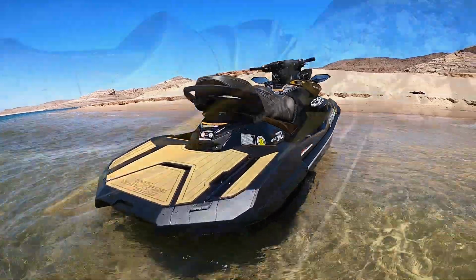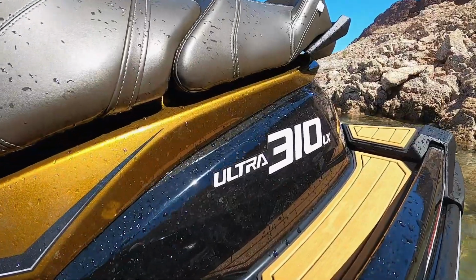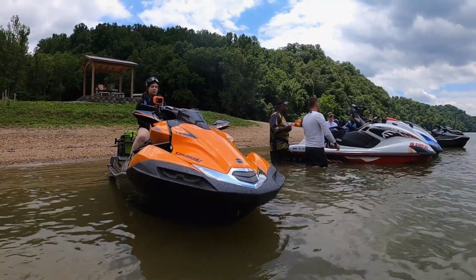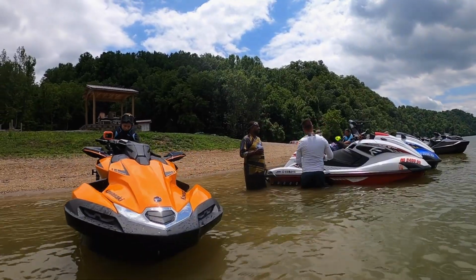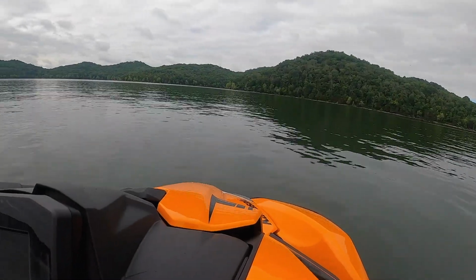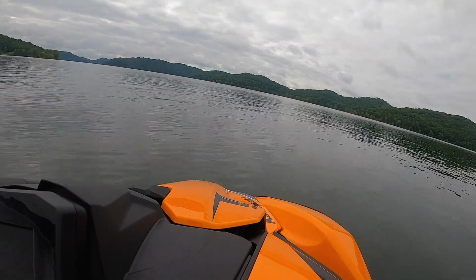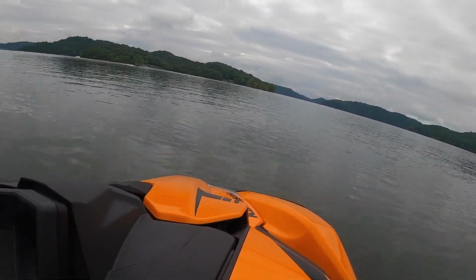I had just returned the loaded-to-the-rafters 2022 Ultra 310LX back to Kawasaki a day earlier. In its stead, Kawasaki handed me the lanyard to a really orange 2023 Ultra 160LXS. Although down significantly on horsepower from the golden 310LX, the 160LXS promised demonstrably better fuel mileage with all of the comfort of the recent redesign.